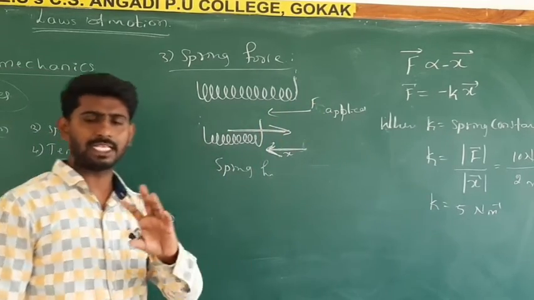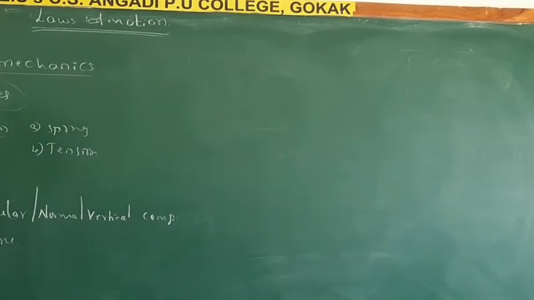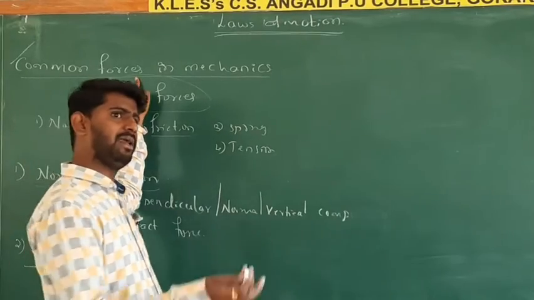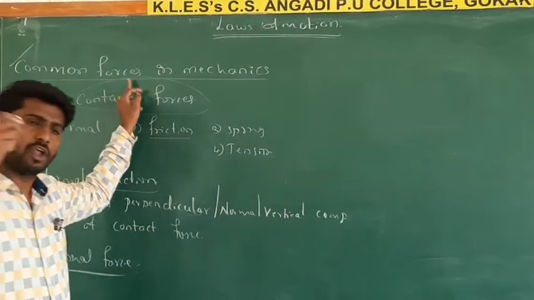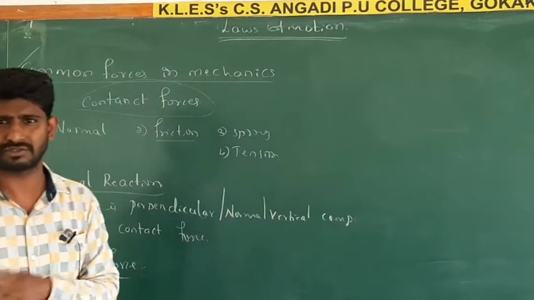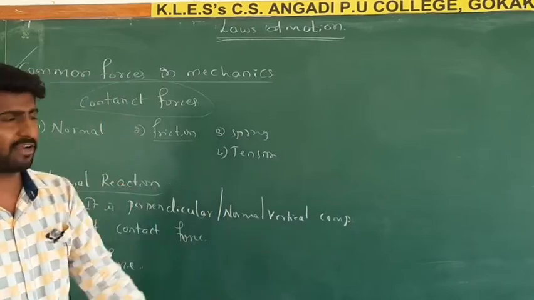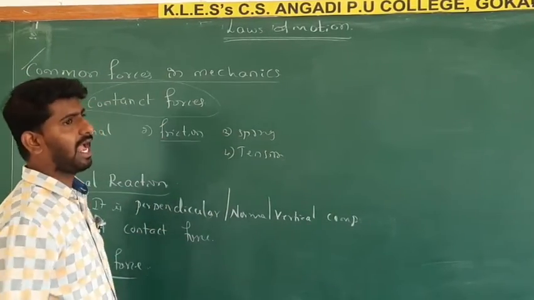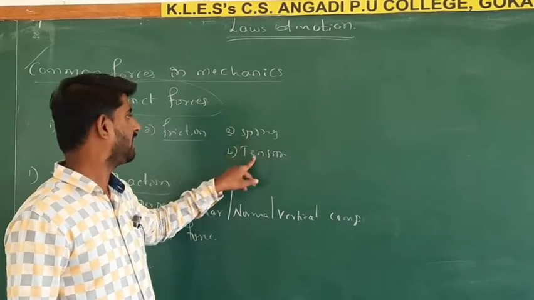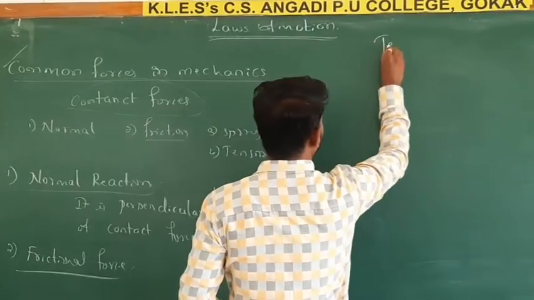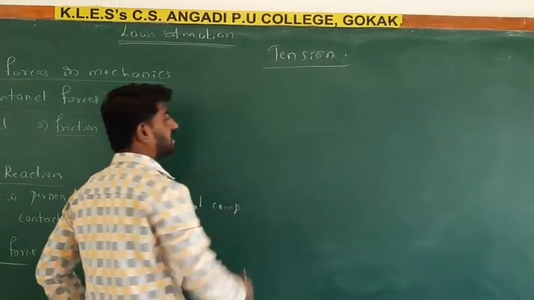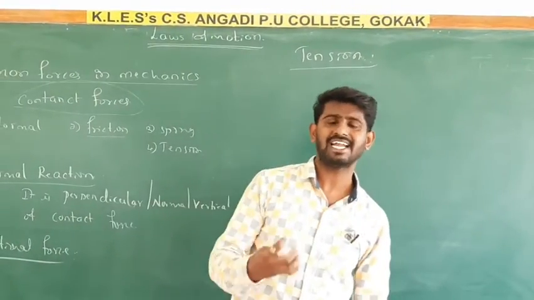Okay, so it may be expansion or compression. So we are discussing the common forces. In mechanics, there will be gravitational force, normal reaction, spring force, viscous force, or friction force. Like this there are so many forces. Except gravitation, all the remaining are contact forces. That's why we have written the headline contact forces. Under contact force, we discuss the normal reaction, the friction, the spring force, and the last one is tension. Tension is a form of contact force.